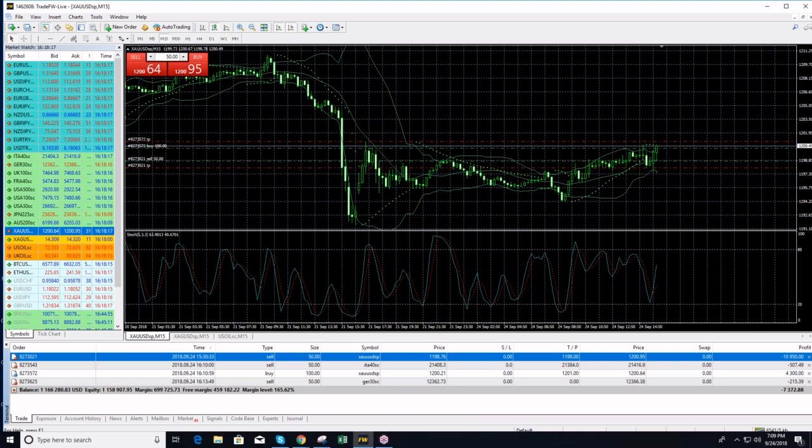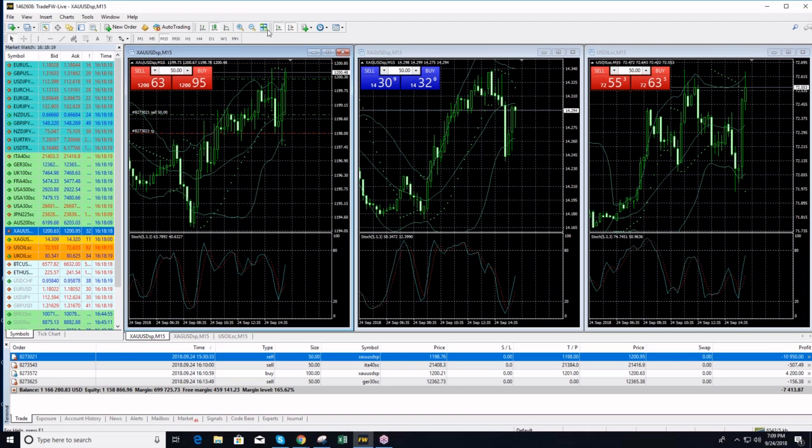Now, what's going on with Italy 40 and DAX? Because we have also a position on Italy 40 and DAX. Let me see on silver. We might open also a position on silver. This is oil. We profited today also on oil. We closed 2 positions on oil, and now oil price is going high. Guys, I want to open also some oil. No, let's see. I need a pull back, and then I will open.